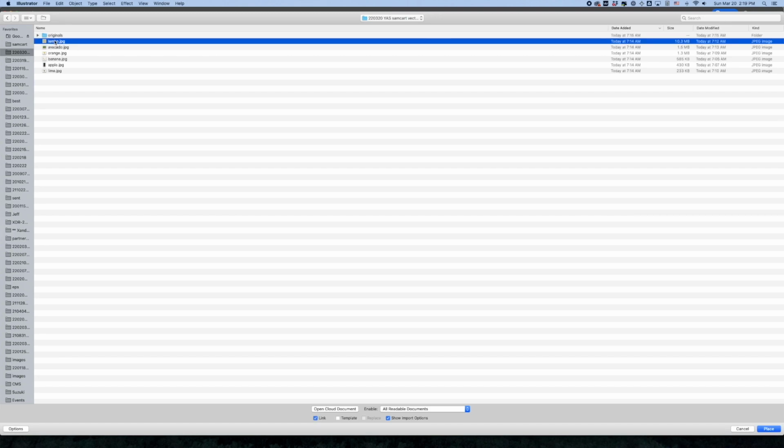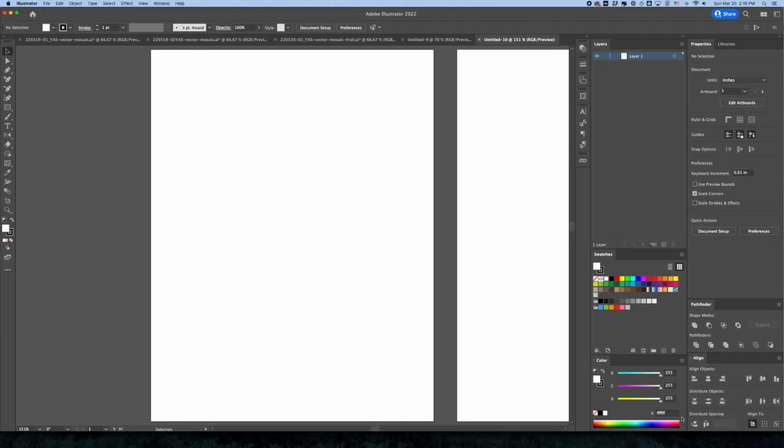Now, before we hit place, I'd like you to remember a very important thing. We're going to do this 6 times, so by the end you will remember. We are always checking template. And what that does is it imports our photo in a faded locked layer. So we could do this project without having checked template, but it would be a little different. So I'd like you to check template before you do, and then hit place. So you say, what happens?